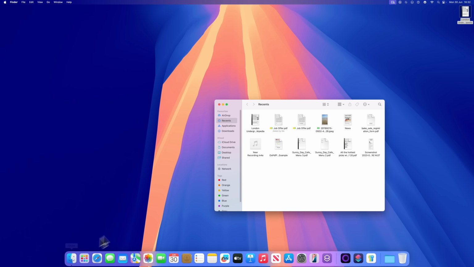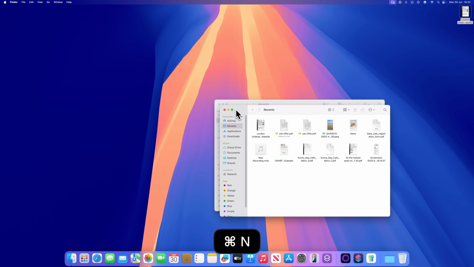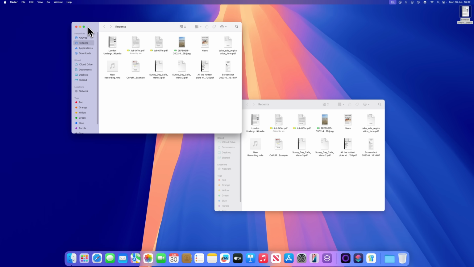One thing that still surprises me is how often people open loads of separate Finder windows on their Mac. So for example, if you've got a file in one folder and you want to drag it into another, most people go to File, then New Finder window, and end up with multiple windows cluttering up their screen. That might be fine if you're using a big external display, but on a MacBook, it can get cramped really quickly. A much better way to do this is to just work with Finder tabs instead.